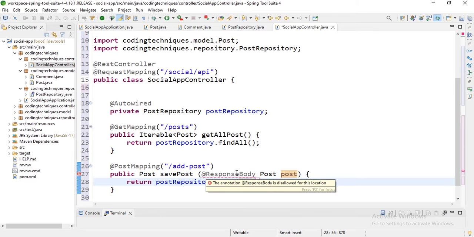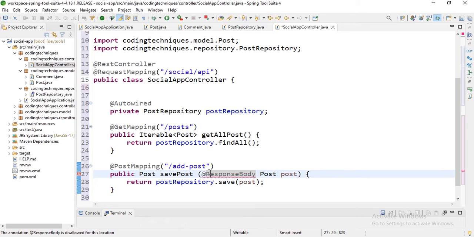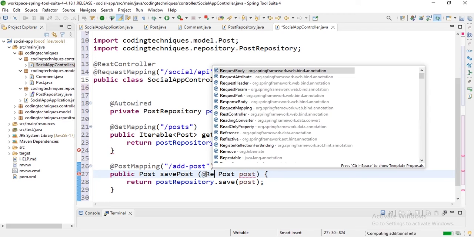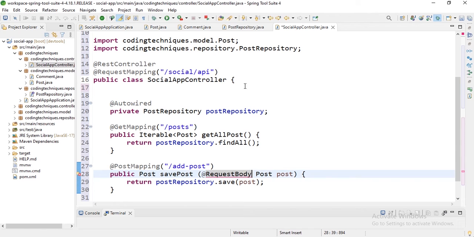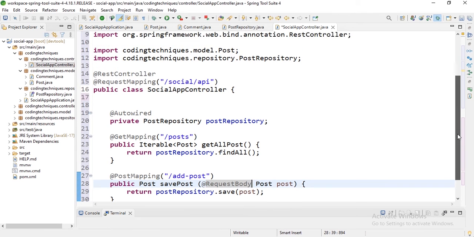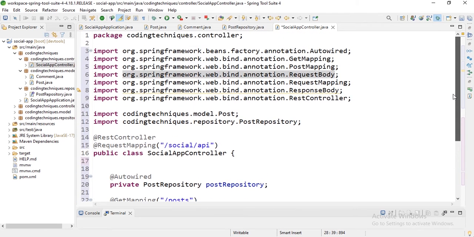So now let's check what we are having here. Let me not add @ResponseBody, add @RequestBody. So okay, this is the @RequestBody.